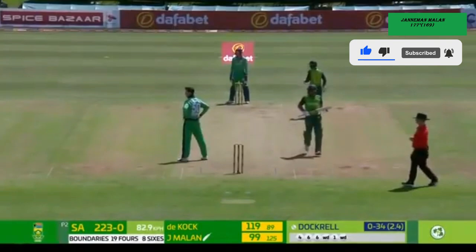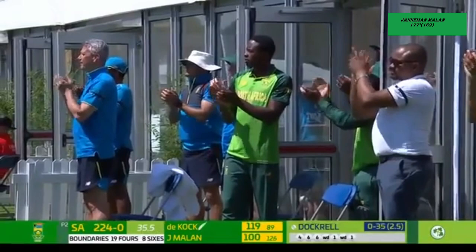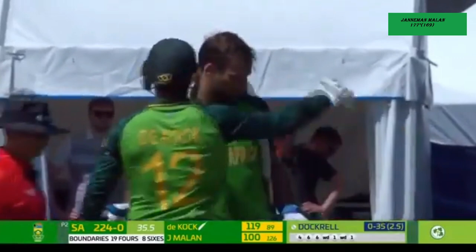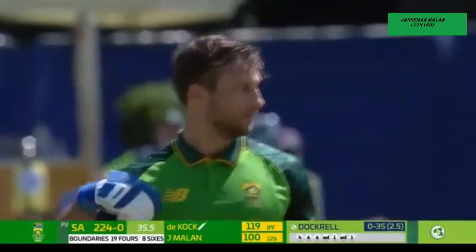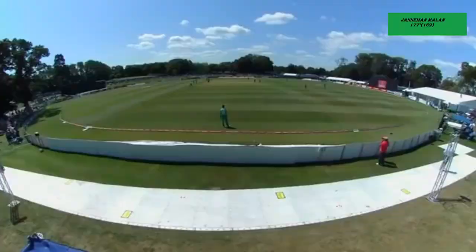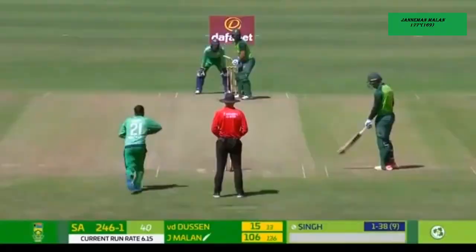And that'll be it. Well played, Yanaman Milan — second hundred, South Africa. Well played. Excellent, excellent batting. And supported his senior partner Quinton de Kock very admirably. Well deserved. Lovely moment for Yanaman Milan. Very highly regarded all over South Africa. Dominated domestic cricket for a long time. ODI century number two. Brilliant knock.